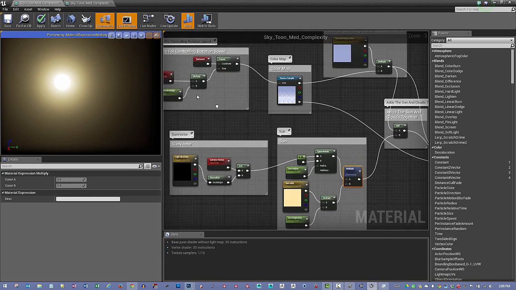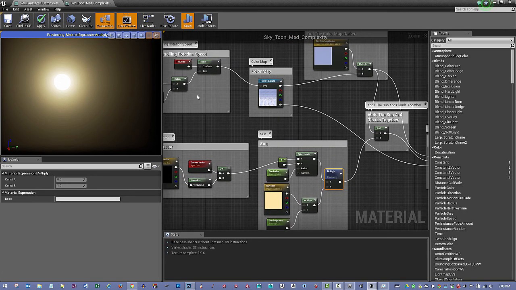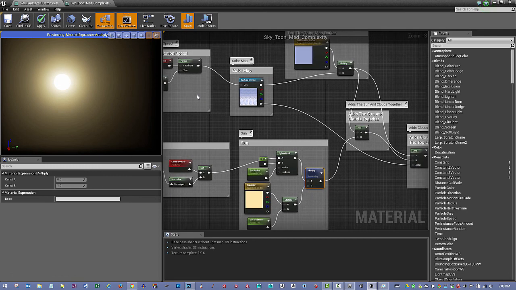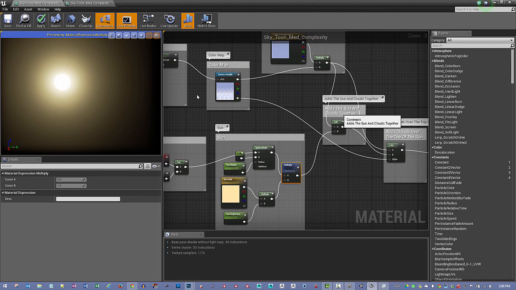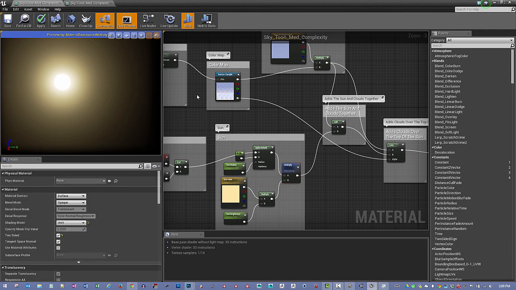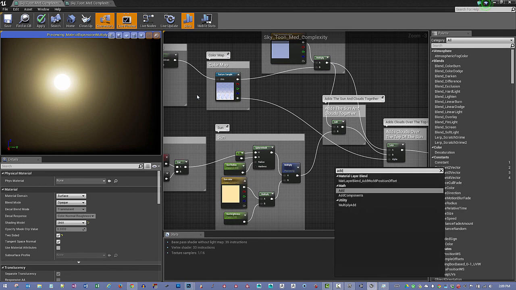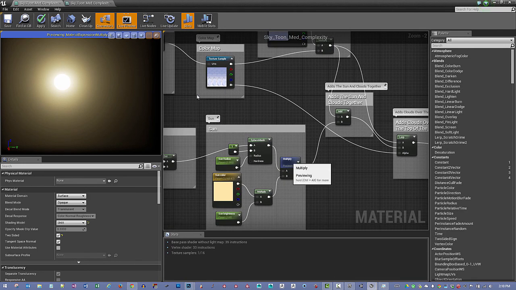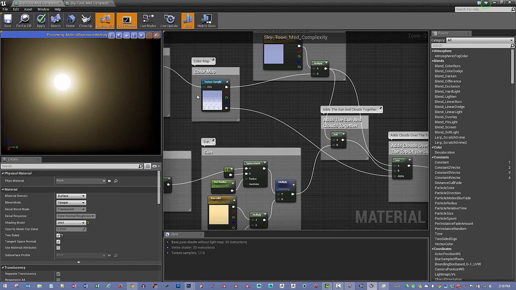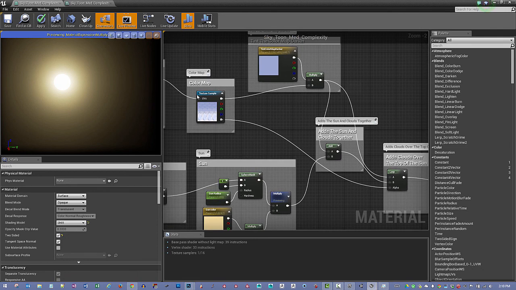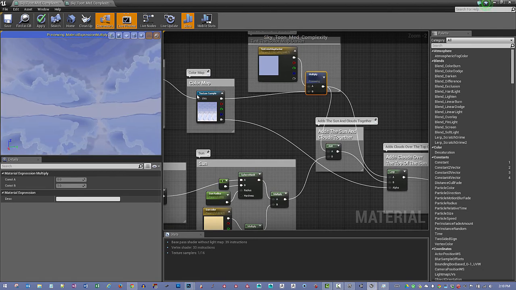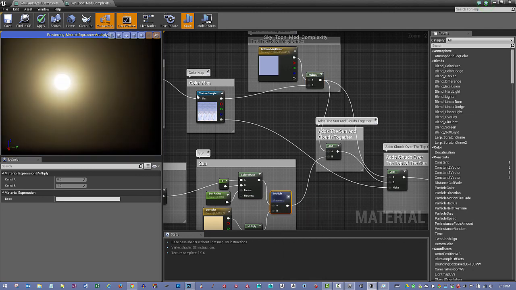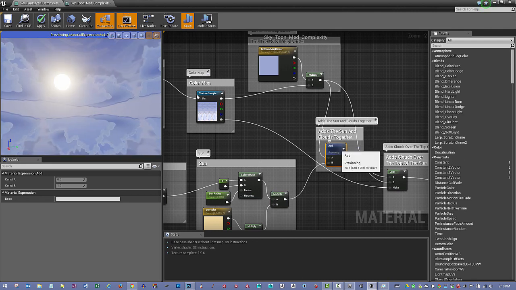So we already kind of know what's going on with the texture and the background here and this being able to be multiplied by a darker color. This part here, an add node, so you can just hold down A and click and that'll give you the add node, or you can right click in here and find this in here. An add node is different than the multiply. The multiply darkens something. If you do the add, you can actually start to lighten something. So we're taking the result of this background and the result of this sun, and then we're adding them together. And so it gives this right here.